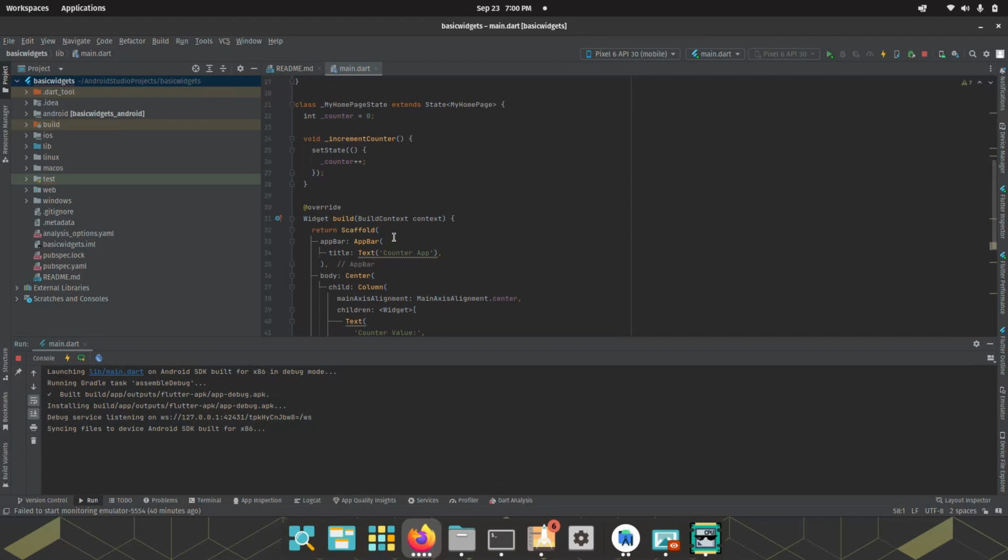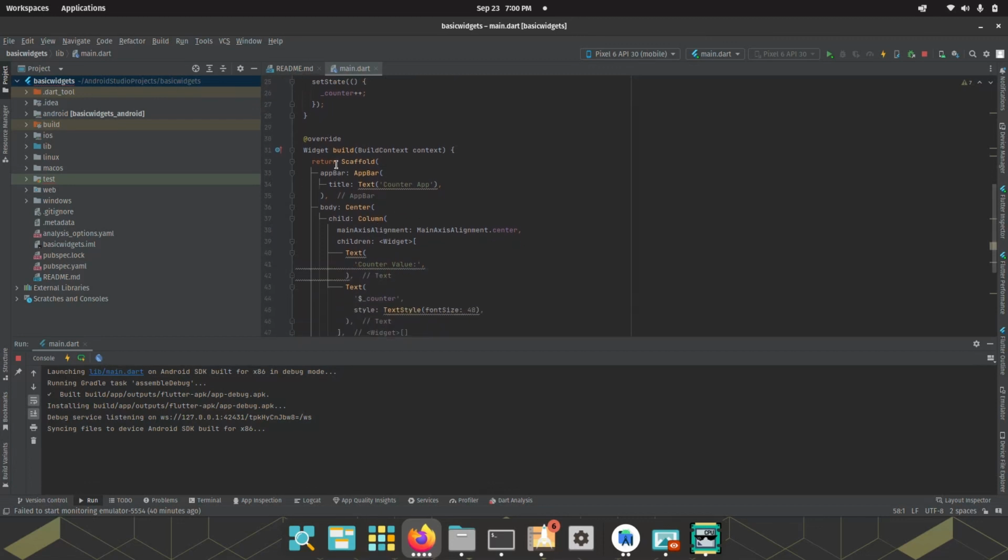Now what we can see is that this whole my home page widget is returning a scaffold. Scaffold is the basic white screen that you see, which contains the app bar, and the title is the counter app. The scaffold also has a body property, which has the center layout widget, which contains a child, which is the column.